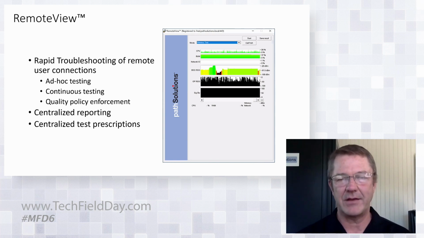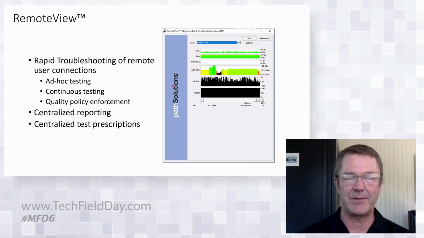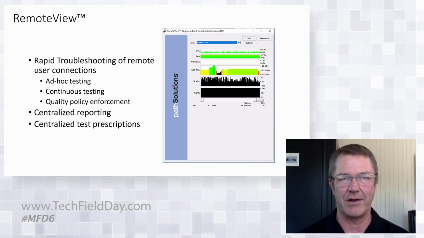So having something like this to use to troubleshoot, is it a signal strength problem? Is it a problem with packet loss? Is it a problem with a firewall? Is it a problem with the user's own laptop running World of Warcraft in the background and the help desk needs to say, no, don't do that. One other use case I'll describe: there's really 3 primary use cases. One is send this out, do some immediate ad hoc troubleshooting.